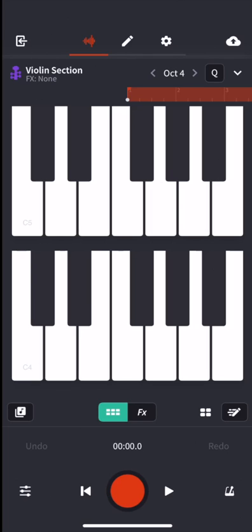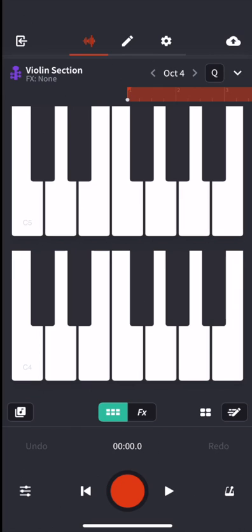All right, now that you know your way around the violin instrument, there's a few things we need to do before we start recording. The first thing I always like to do is just try out some ideas. So what I can do is hit my play button, my drum beat will play, and then I just goof off until I find something I like. So let's do that now. I like that. So I'm going to go ahead and record that.